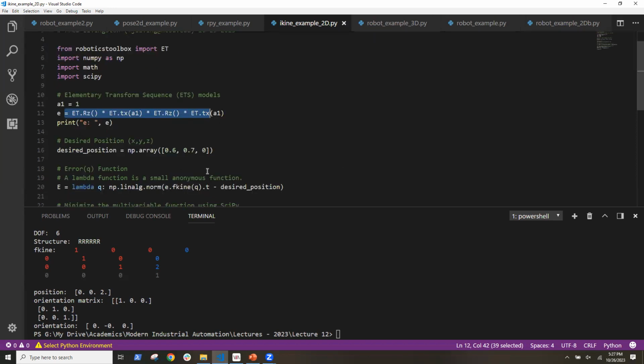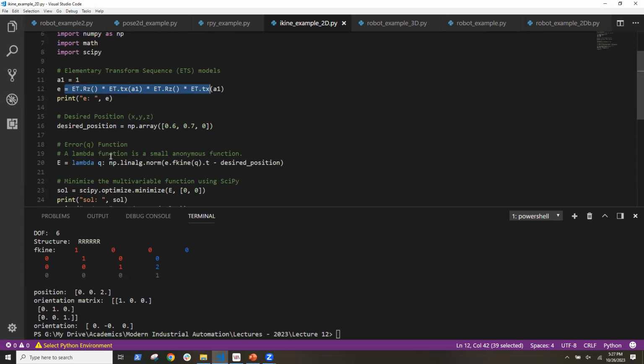So that's my desired position in XYZ, and I added a 0 there. I'm using this lambda function with the NumPy library. I'm going to put in the forward kinematics. I only care about the position. I could care about the position and orientation at that point, but I'm going to take the current position minus my desired position, and when that's equal to 0, then I'm at my goal. So I'm looking at the error of the system, and I'm trying to minimize the error of the system. And when the error is closer to 0, I'm using the optimization function, then I am at my goal point.